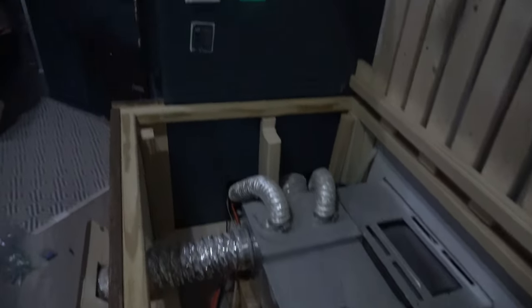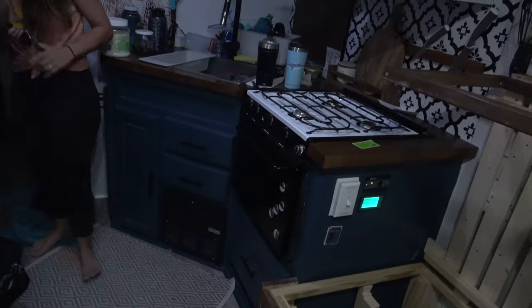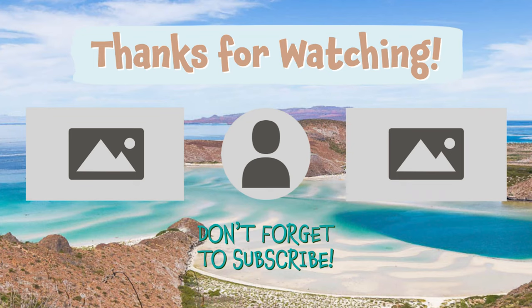Now there's a bit of a mess to clean up. We pulled some panels off to access the inverter and run the Romex wire. The Romex wire runs all the way underneath, the transfer switch is now installed under our stove area, and the power center is next to that underneath the sink. We're going to zip it all up and clean it up. It's Sunday fun day here on the beach — there are some local families having a blast, and we're going to go see how they're doing.